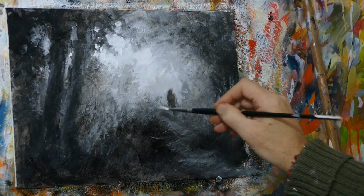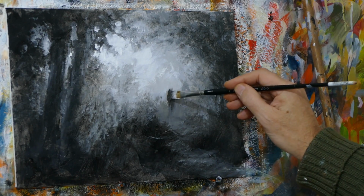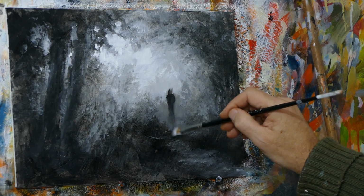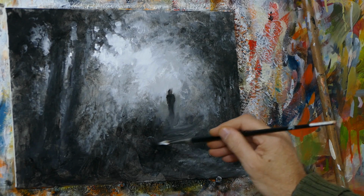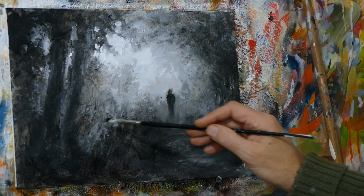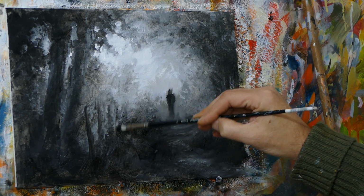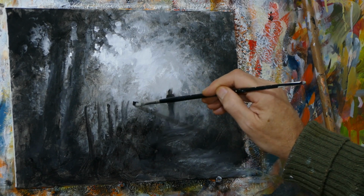You can see that I have once again changed the figure, altering the size and contrast to suit the surroundings. I will keep doing these alterations until I am happy with the finished result. I have also decided to add some fence posts into the landscape. This will not only create interest, but I can use the format and perspective of these posts to draw the viewer's eye towards the figure.